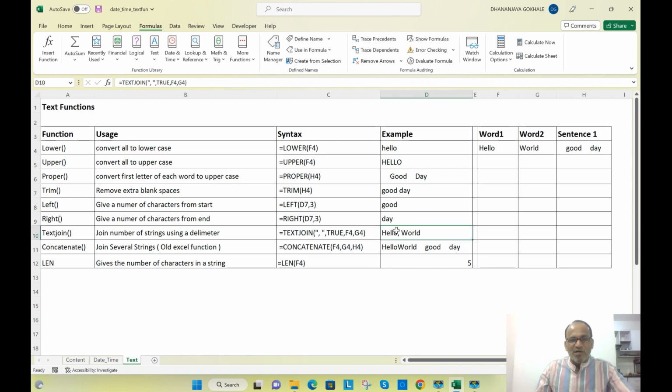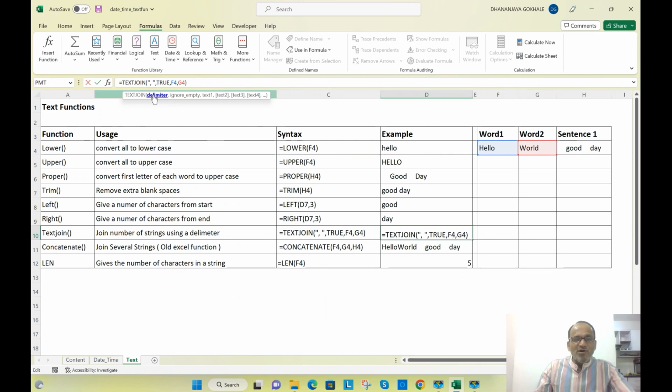So I am putting it here and let us look at it. What is this TEXTJOIN function? Basically, the first argument is called the delimiter. What is a delimiter? It looks like a strange word, not a commonly used English word.